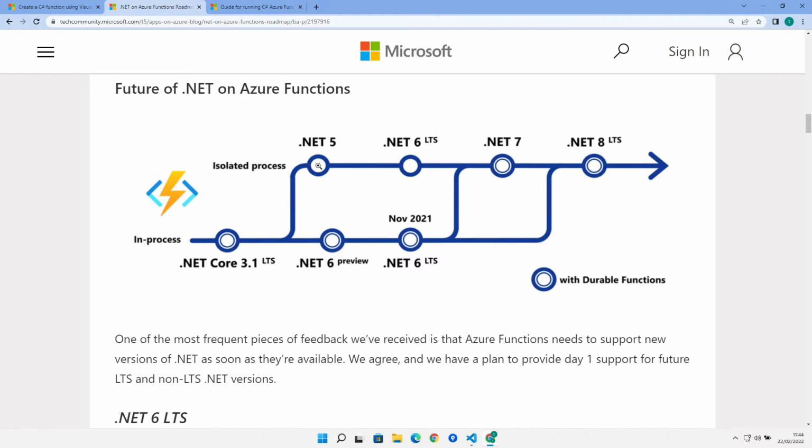But with the advent of .NET 5, they've started with the isolated process approach. And by the time we get to .NET 7, there is only going to be the isolated approach. So realistically, we want to try and get on board with the isolated approach as quickly as possible. So that's what we are going to opt for.